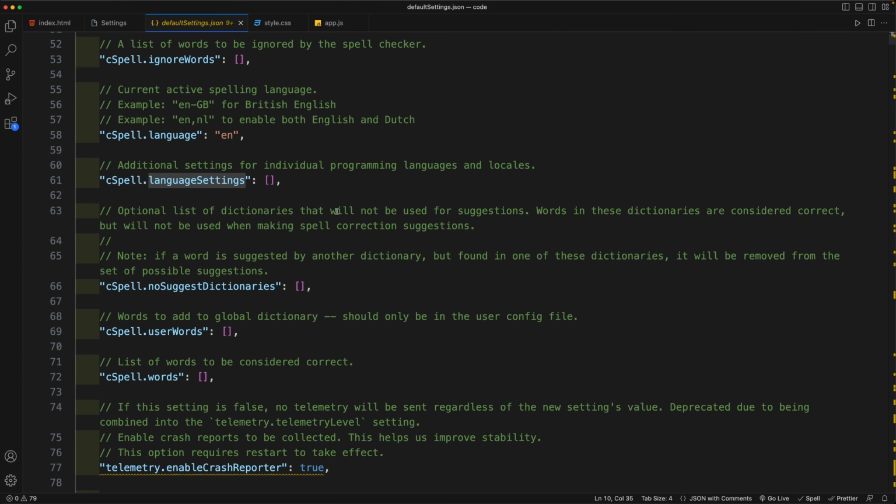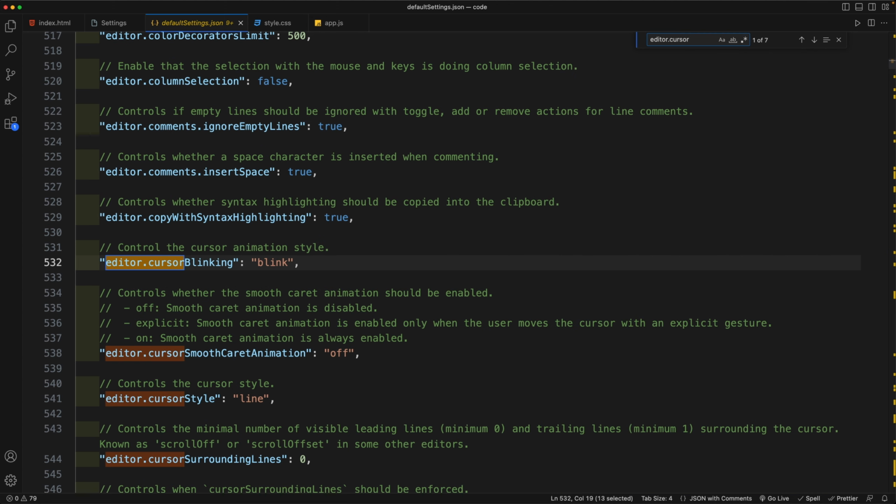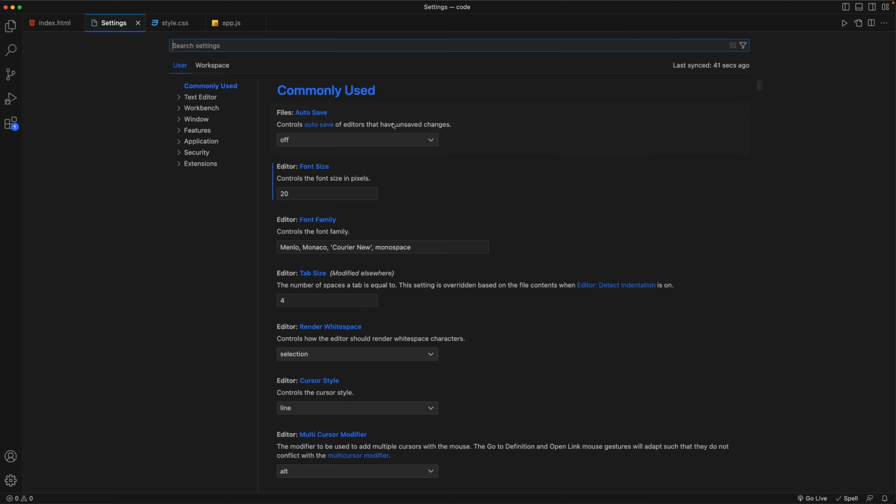Now here's the JSON file, and if you want to find the exact setting for changing the cursor, you just do a Command or Control F and search for editor.cursor. From here, you can do a couple of things. You can change the style, and actually, you cannot change it. Let me just show you. If you try to change anything, it will tell you that you cannot edit in a read-only editor. I also would suggest not changing it here. You can obviously make this file editable rather than read-only, but I'm going to click this out and go away.